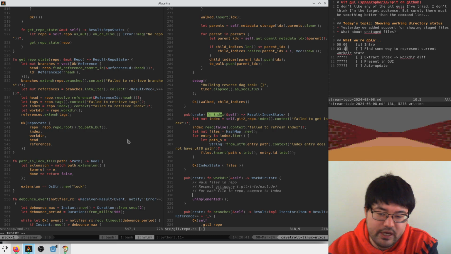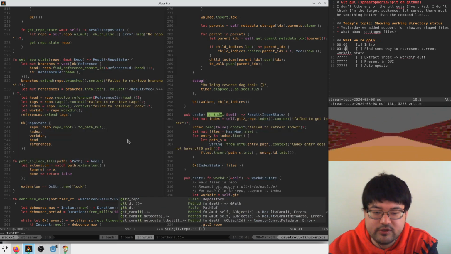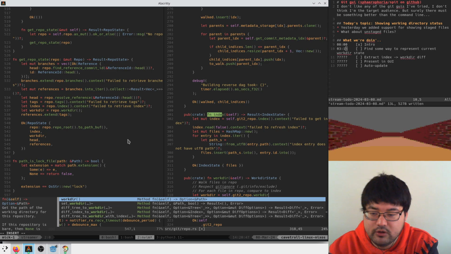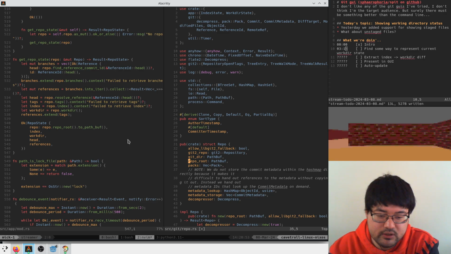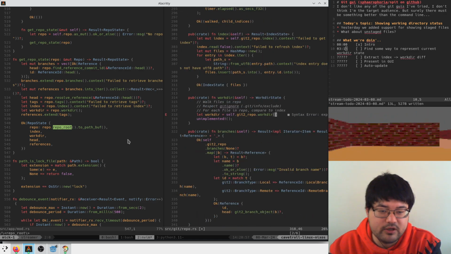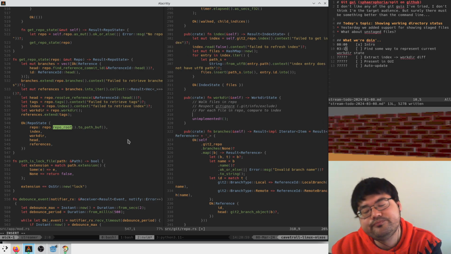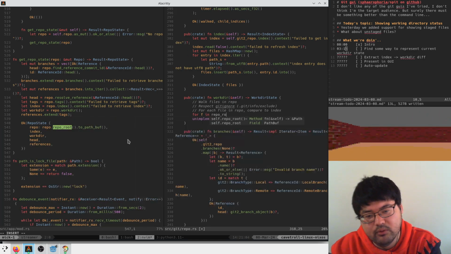So let's say let workdir is equal to self get to repo workdir. Or do we already store ourselves? We have repo root, I think, which is something that we're supposed to use. Yep, I think that's right. So we can just say, for f in repo root.